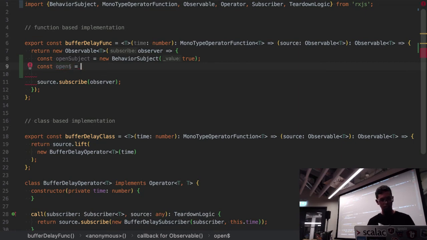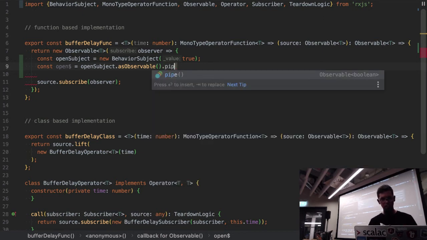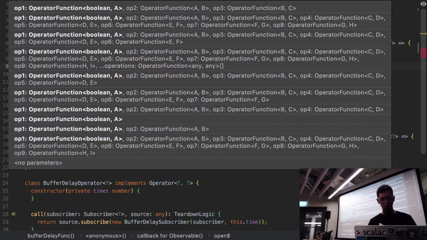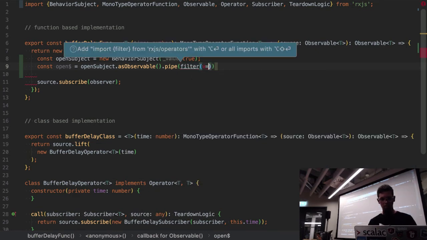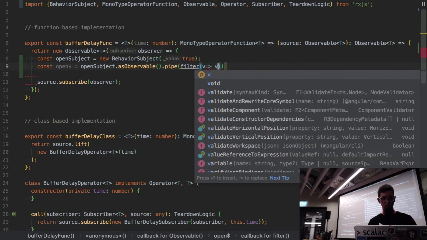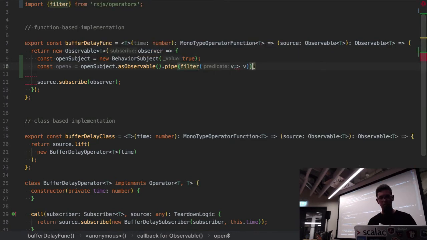So I use openSubject as observable to get rid of all the next for the interfaces to push our data in, and then we can pipe and filter only values that are true. So now we've got an observable which tells us if the imaginary dam is open.